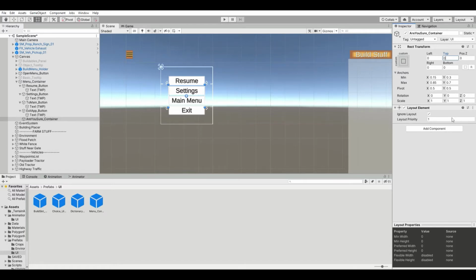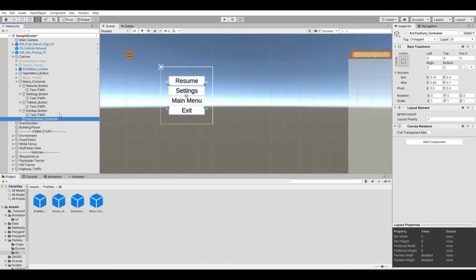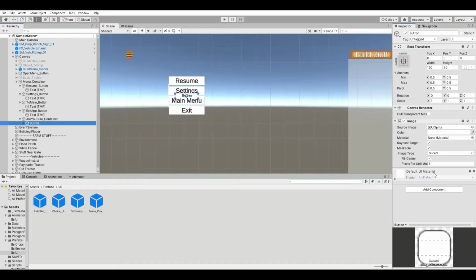Okay, so if you want to see what that looks like, you could add an image component, and that's the position it would be in. Okay, so everything that goes childed to this container will be confined to that space. Okay, so I'm going to create a UI Button-Textmeshpro, and I'm going to remove the button component, and I'm going to make sure that this is at the top of that container. Okay, so I want the max on the x-axis to be 0 and 1. Okay, so it's going to cover the whole horizontal part, and from the top I'll say that it's 0.8.